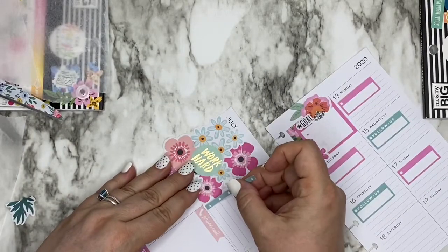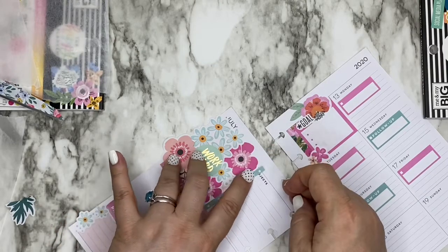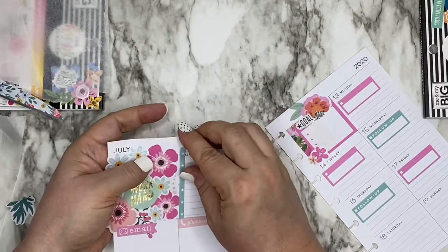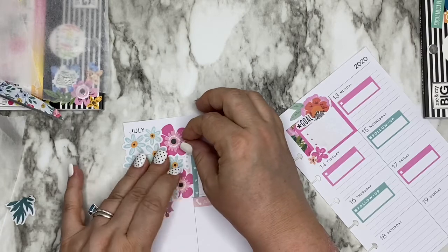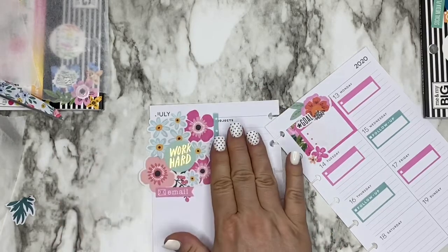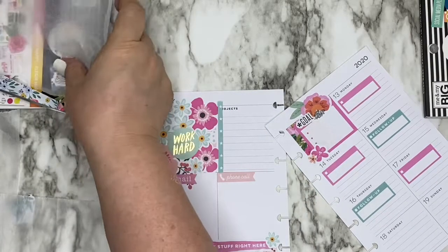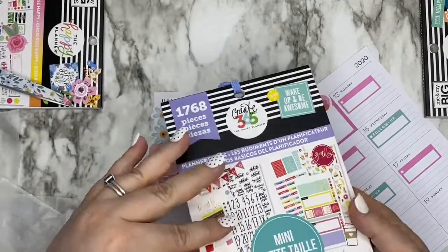The next thing I'm going to lay in, of course, is one of these little checklists. And again, that's that sagey green color. So this week is really a lot about pinks, hot pinks, and that sagey green. And oh my gosh, it is just so pretty. I really am loving how this spread is coming out. But I also like that it's functional. It's decorative, but it's clean and it's functional for me, which is really important.